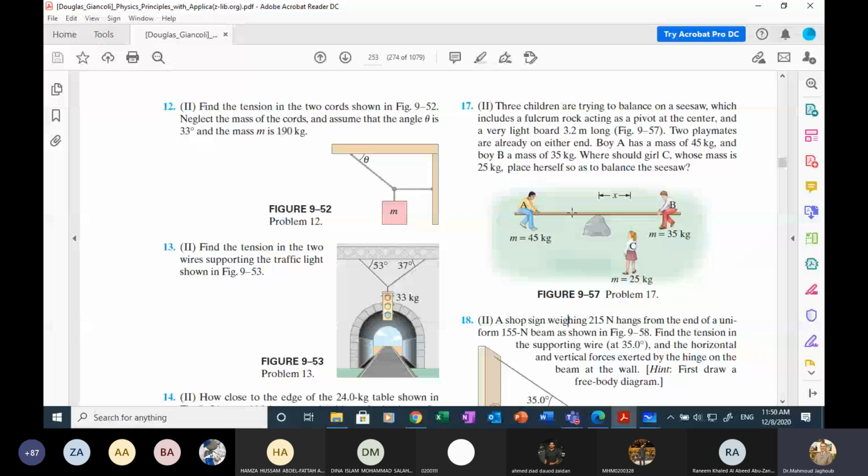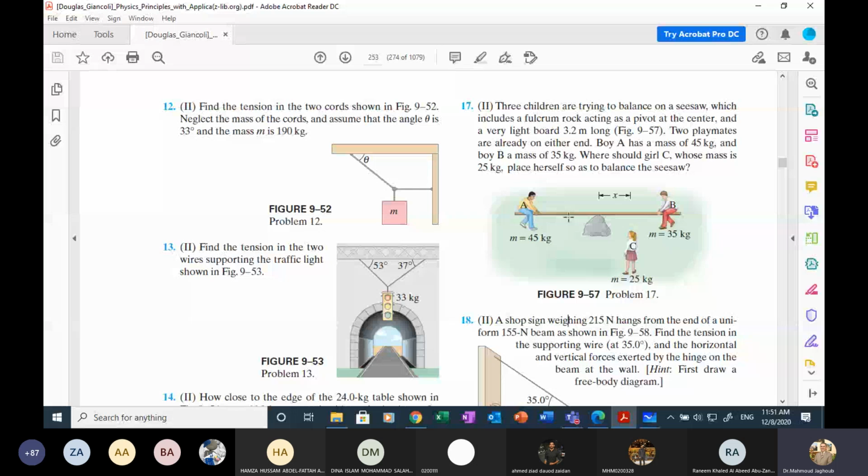Look at the diagram. Can this beam be in static equilibrium with this one on the left and this one on the right? Can? Is it possible? لا. أكيد لا. Why? صحيح, but why? لأنه نفس الديستانس between البيفوت والبني آدم بس ماس مختلفة. أيوة, the lever arms are the same, but this mass is greater than this mass, so this weight is greater than this weight. So in which direction is this seesaw going to rotate?